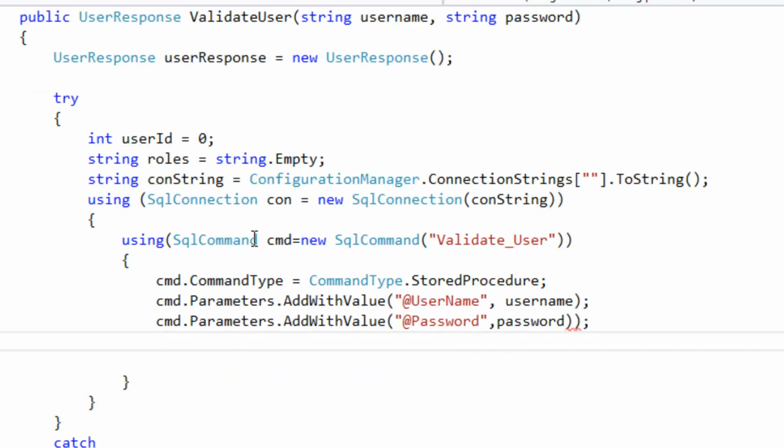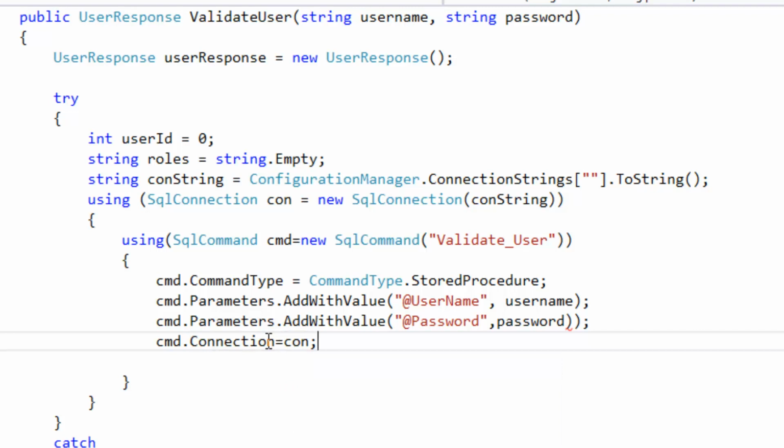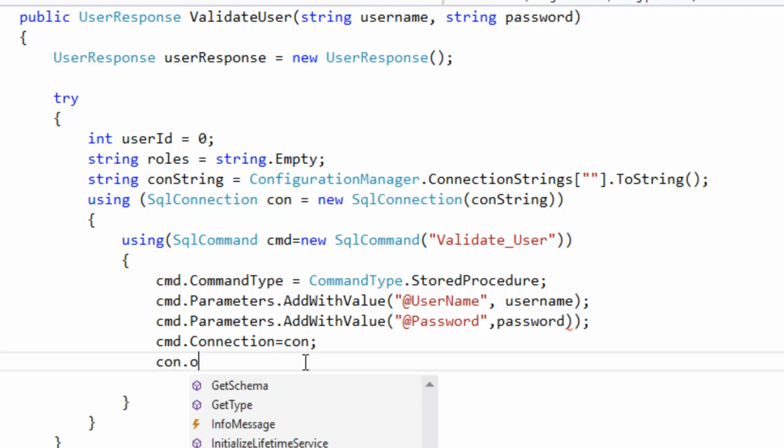Now we have to pass the SQL connection to the cmd SQL command. So what we have to do, cmd dot connection equal to connection. Now we have to open the connection dot open.